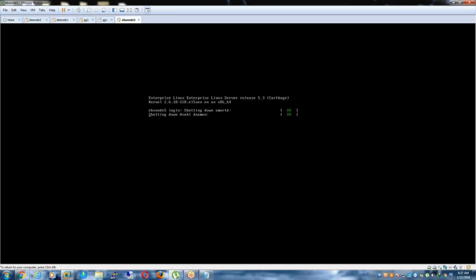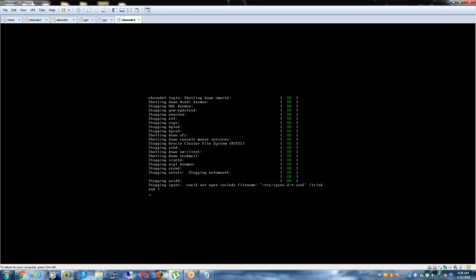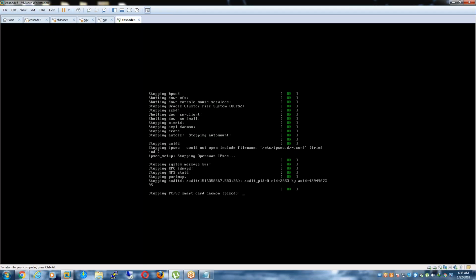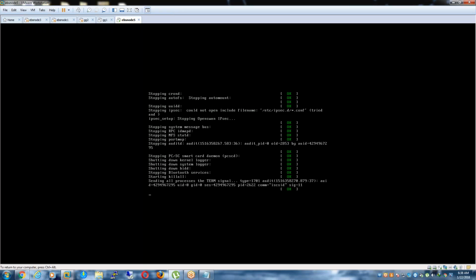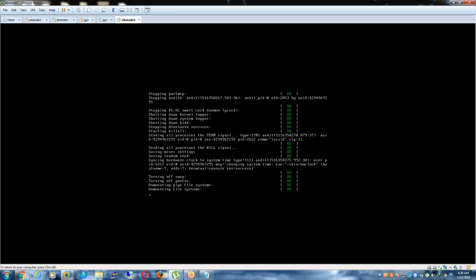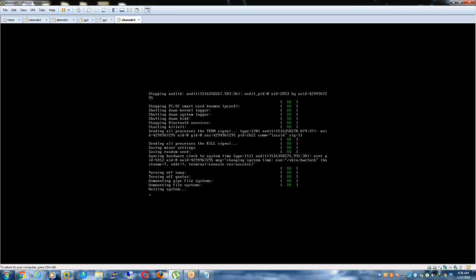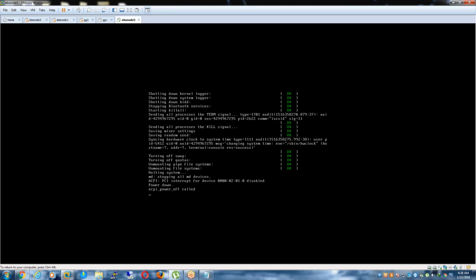I'll reboot my machine. See, whatever I'm doing here is already predefined in the Euclid servers. Partition is already created, system is already configured. You just have to start your EBS installation. But still, if you are interested and want to install a VM in your Euclid server, you can do it. Let me know if you are interested in doing it from scratch, or otherwise you can use the predefined VM.